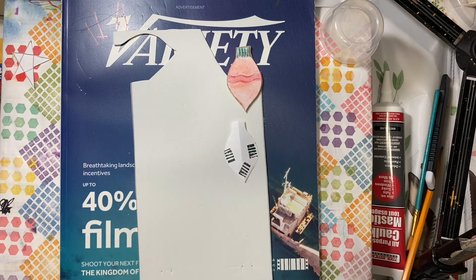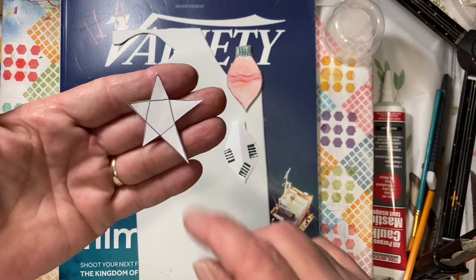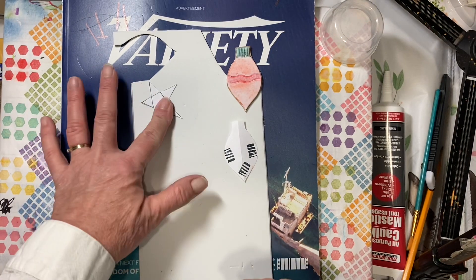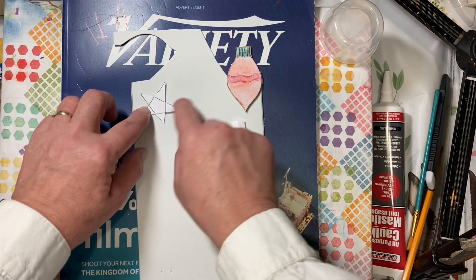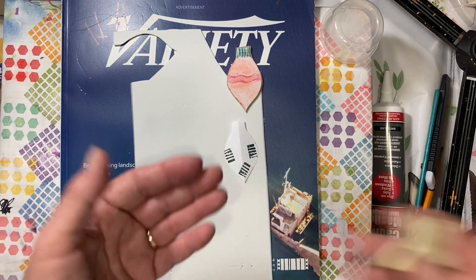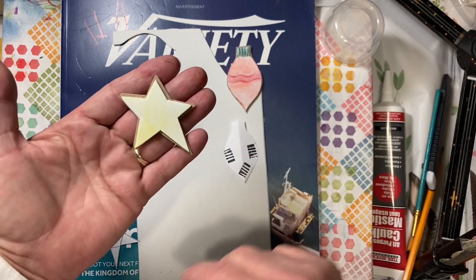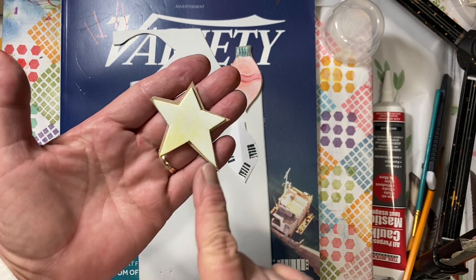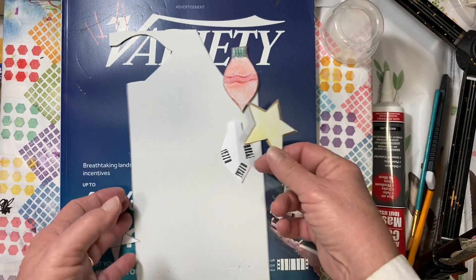For the star, I just went ahead and did the typical — draw the star like that. And then I traced it onto my fun foam so it wouldn't have those extra lines. That is how I wound up with the star. And this wound up being very asymmetrical. I like stars that look like that, so that did not bother me.